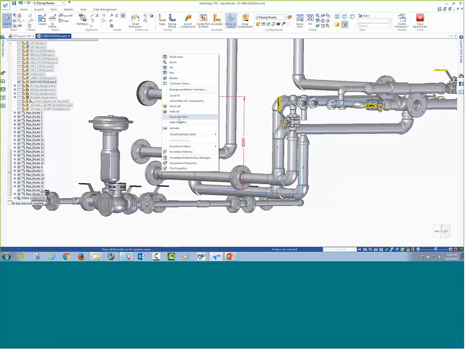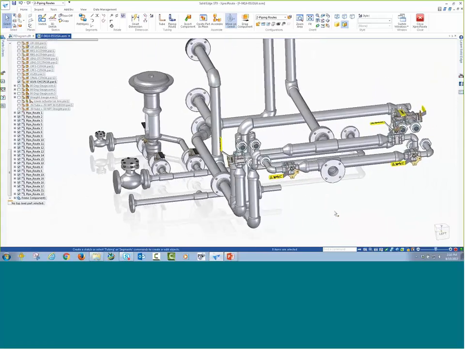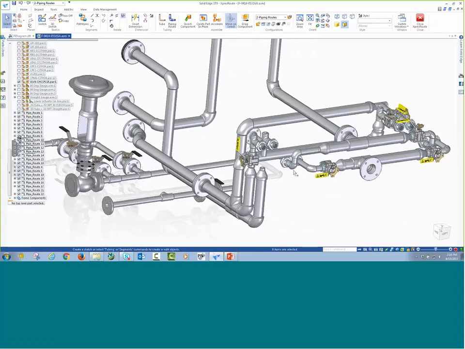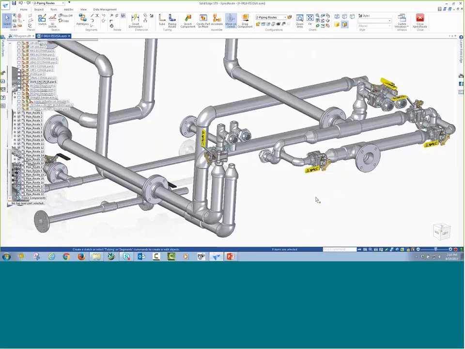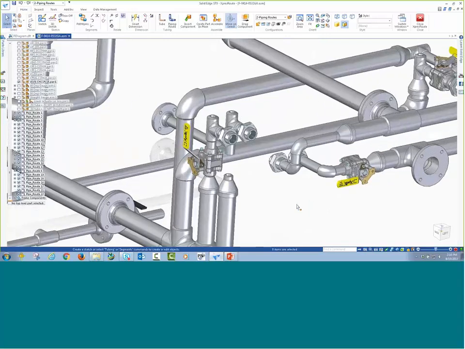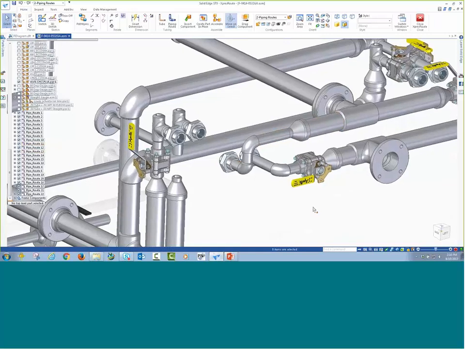We'll go ahead and hide the paths for a second for clarification. And again, very quickly, we've generated that. Now, I may want to come in and maybe add some other types of components. You'll notice if we zoom in on this location, we have a pipe routing segment here or a spool here that I might want to add maybe some common components to, maybe a valve. So I might want to go through and find that specific route.